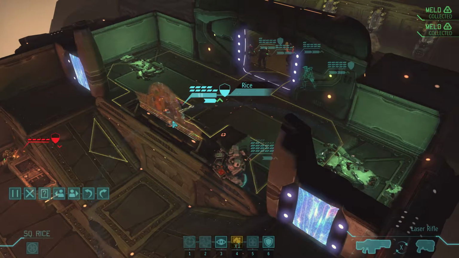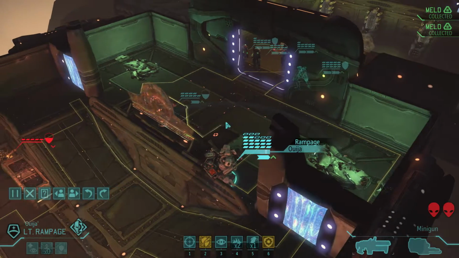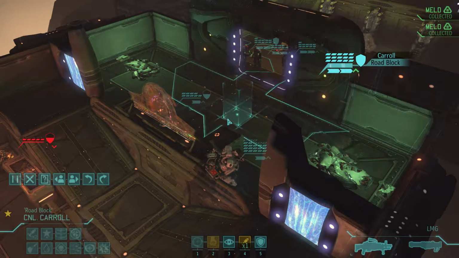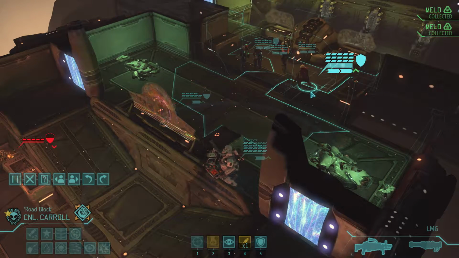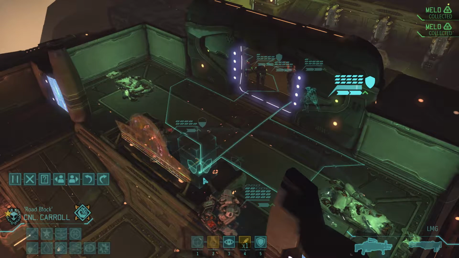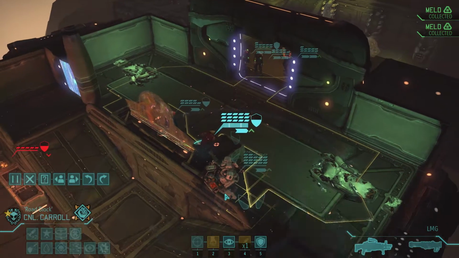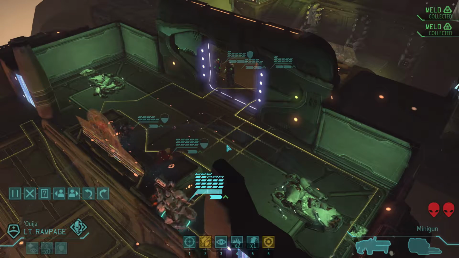I'm wondering if I should move Rampage back a little bit, pop Smoke, move everyone in, put them on Overwatch, and have everyone in cover, and do it that way. You know, I'm beginning to think that might be the best course of action. Roger that. Because I don't want Rampage taking a bunch of attrition here. Moving to position.